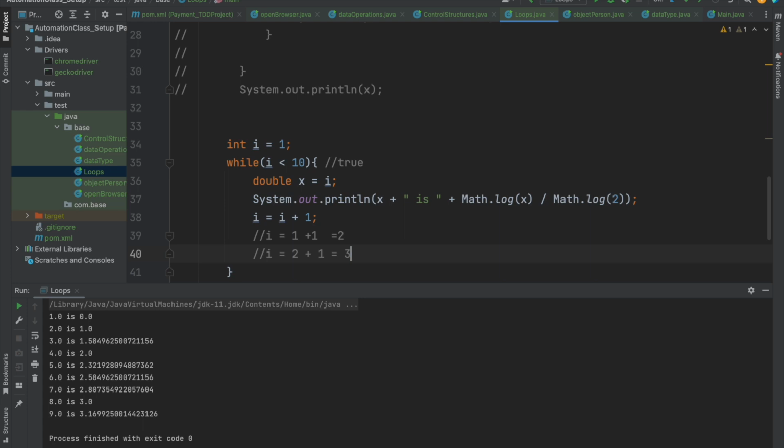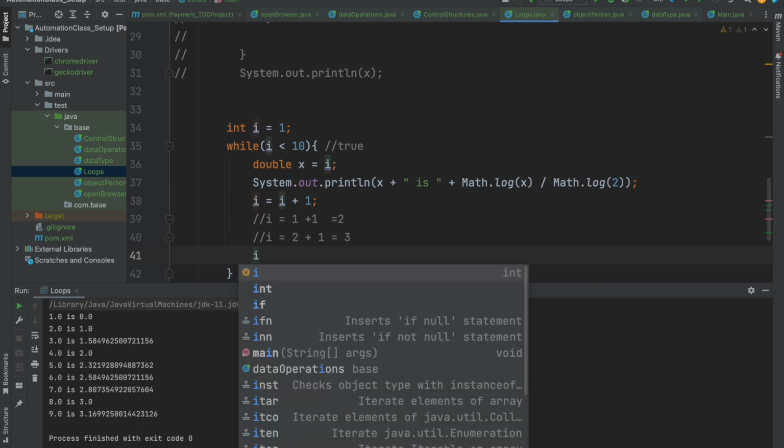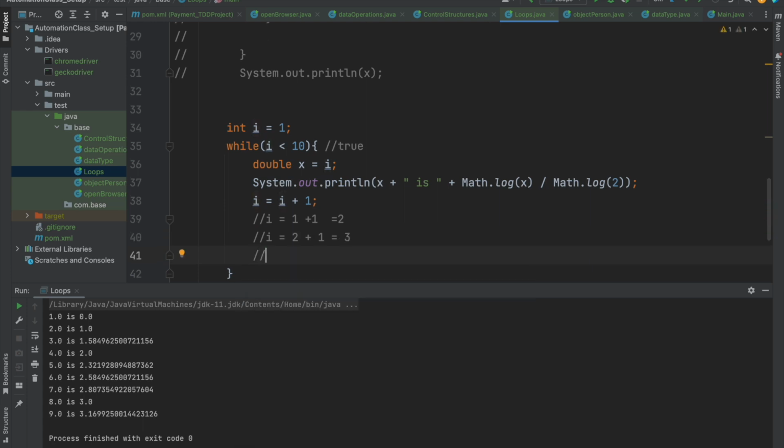And then the next one becomes 3 plus 1 equals 4, until it gets to a value that is less than 10, which is 9. So if you are wondering how we got 1, 2, 3, 4, 5, 6, 7, 8, 9, this is how we got it.